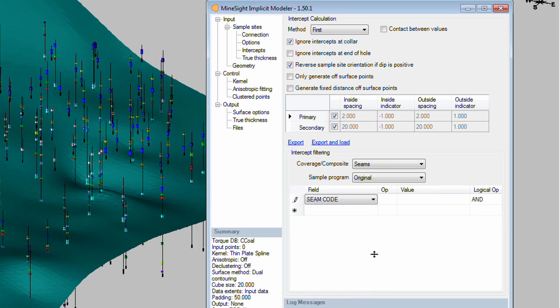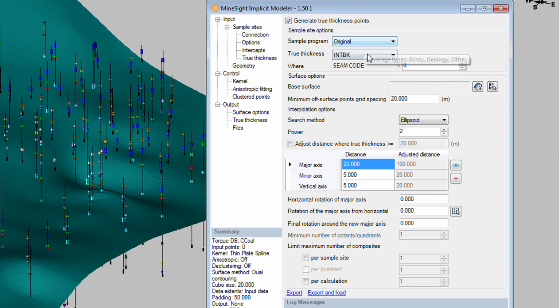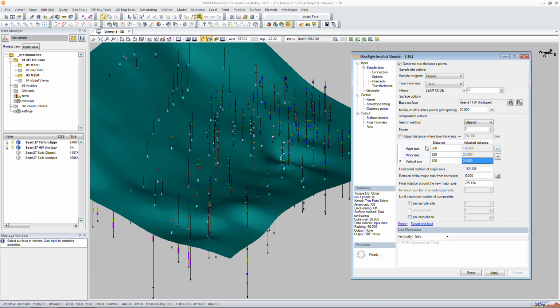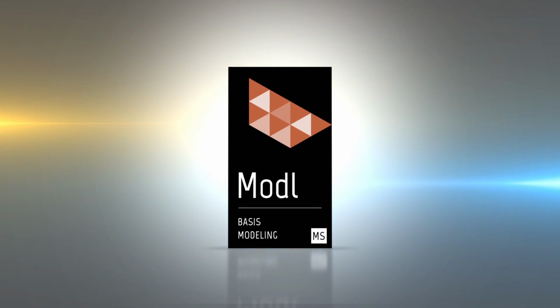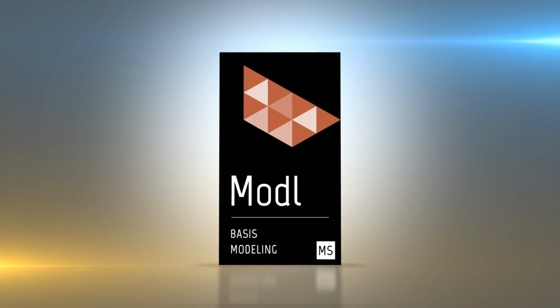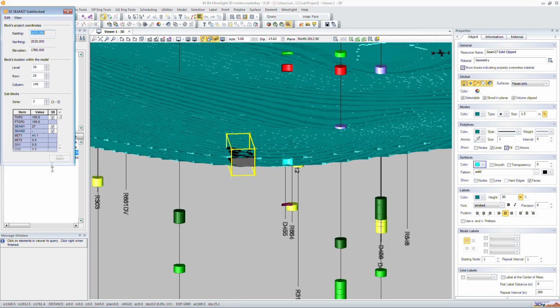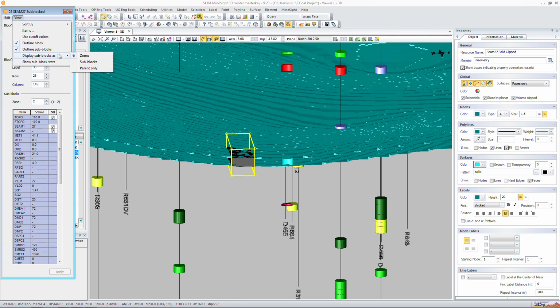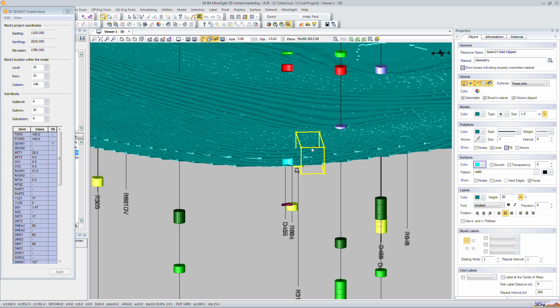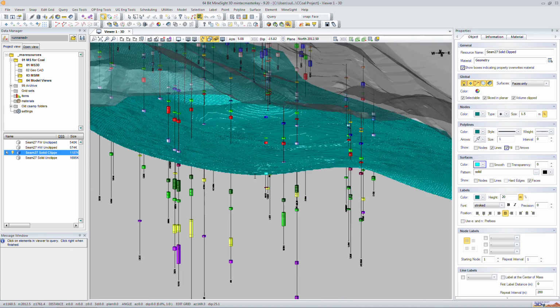For us, it's kind of an iterative process. We create a first preliminary surface with Implicit Modeler, and then we review it, we clean it, and then we just select some parts of it and create a new surface, and then try to change the control points and try to refine the surface. With greater spatial precision, Minesight subblocking enhances Minesight's underground solution and makes modeling even the narrowest coal seams both quick and simple. Minesight is the only software package that can model unlimited seams in one project.